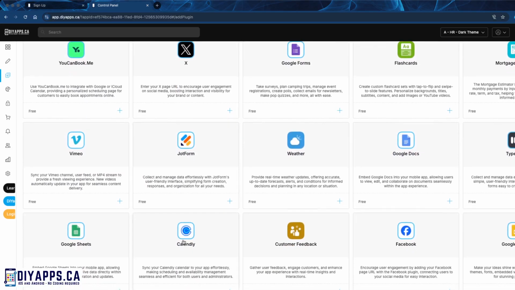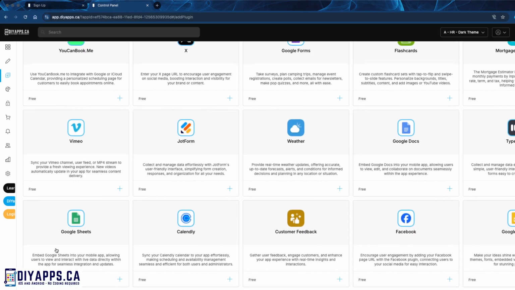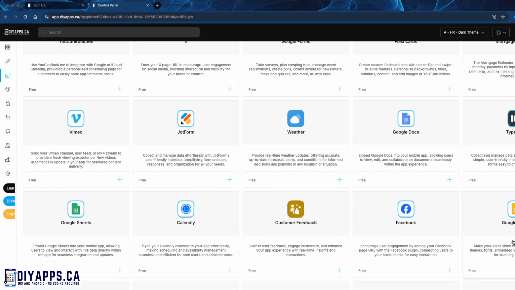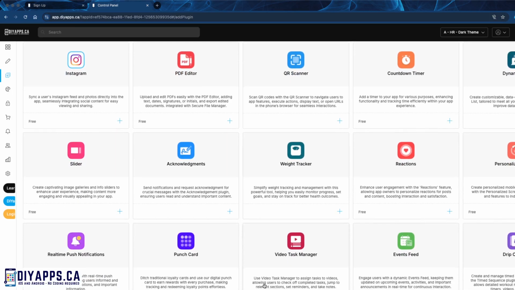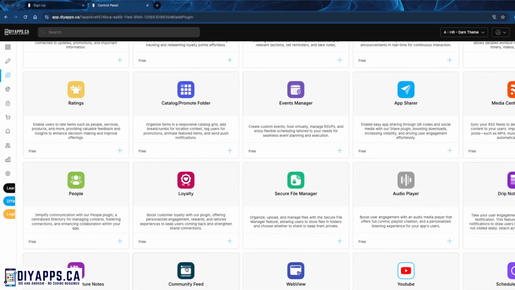Depending on the plan that you have, you have access to a lot of features here, right? So let's say you have a booking, you like people to book, you can always link with your Calendly. If you have forms, you can always link them with your Google Forms, Google Docs. If you have slides on Google, you can always link them with that. If you like people to be able to say punch card, right? So let's say you have a client, you give your employees 10 visits to get something free, right? So they can always get it punched every time they visit or get something. You can do a lot of things.